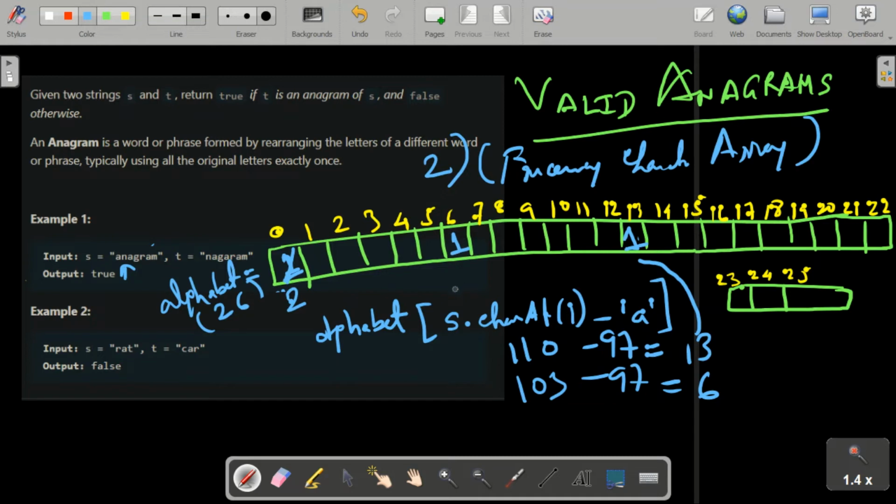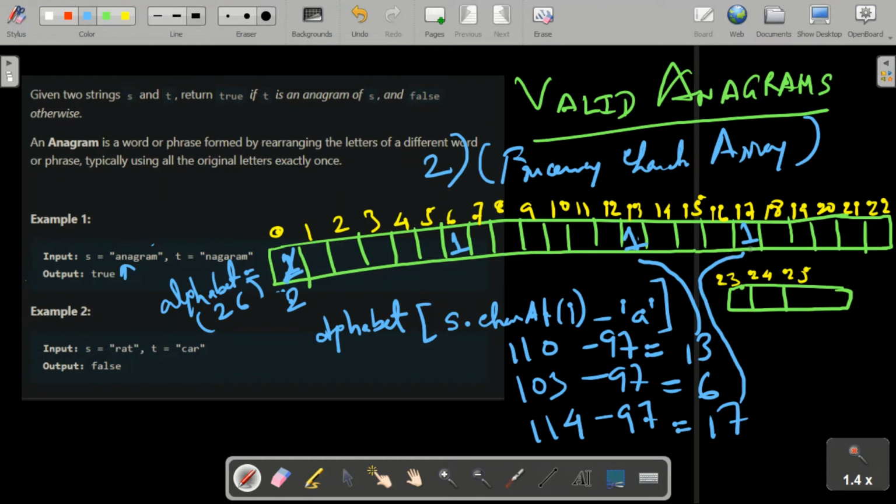Again after that we will get R. The ASCII value for R is 114. So minus 97, that will give us 17. The location would be at this index. Let's increase its count or frequency, 1.